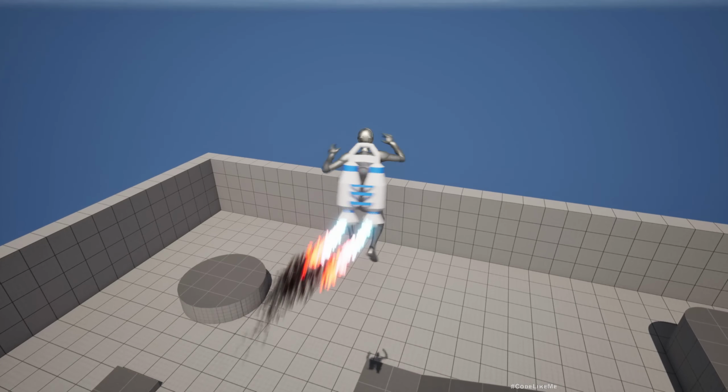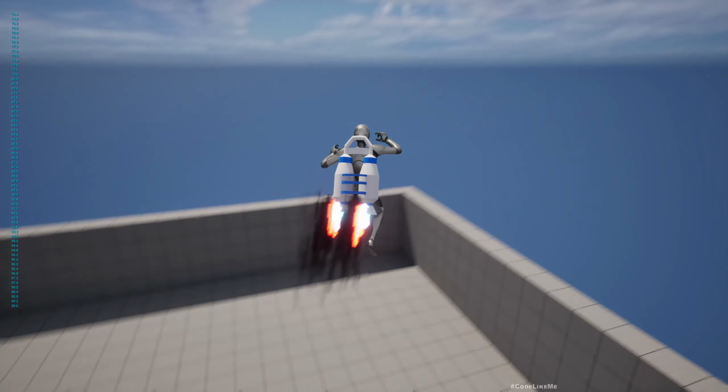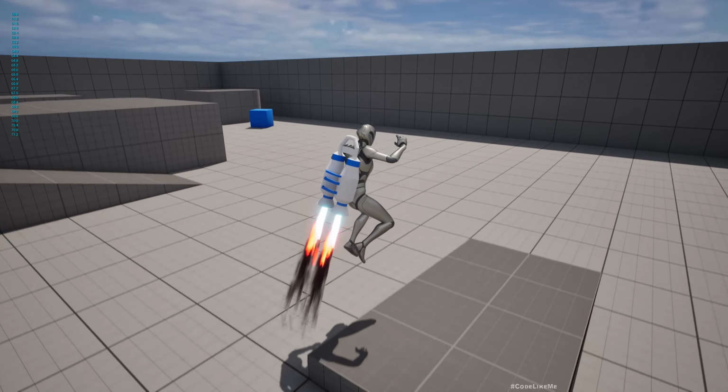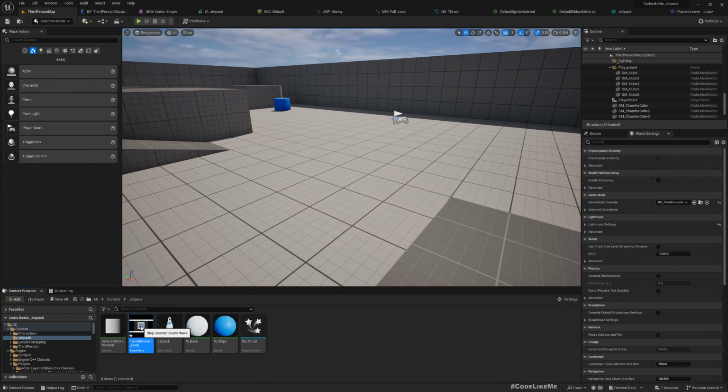Okay, so here is the final version. And I think that's enough for today. So I imported this sound. This is the flamethrower sound I used in my shooter series.